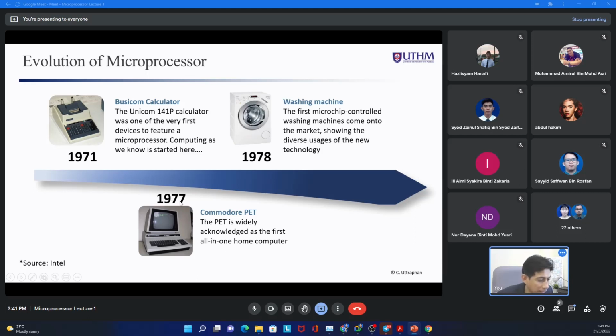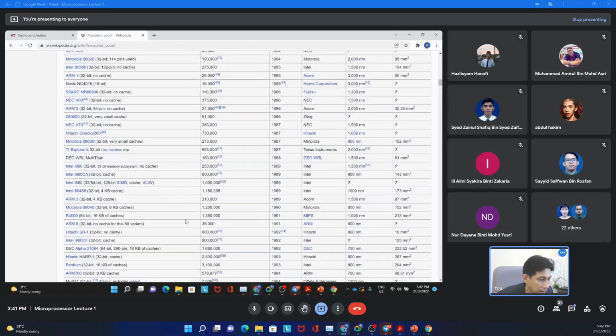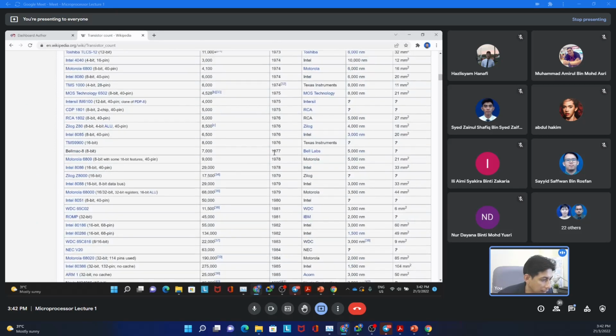If you look at the year 1977, it should be the Intel 8085 microprocessor.